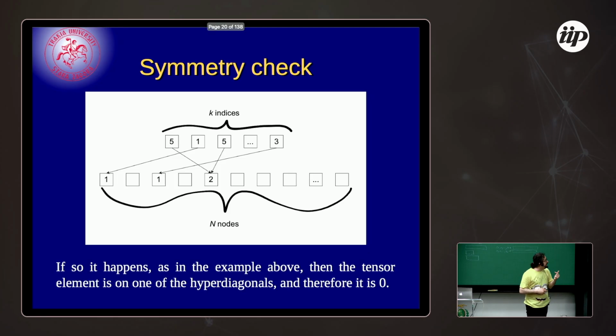Okay, but if that is the case, then that element lies on one of the hyperdiagonals of the tensor. But the tensor is hypersymmetric, which means that that element is necessarily 0 because it's on one of the hyperdiagonals. So if that is the case, click.